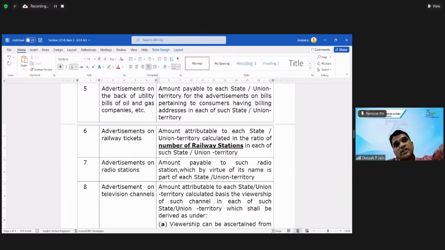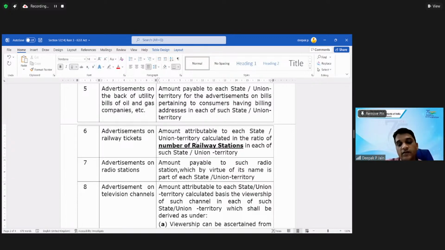1 लाख रुपए का बजट दे दिया कि भाई अब सभी इंडियन रेलवेज के टिकट्स के पीछे गवर्नमेंट का ये एडवर्टाइजमेंट आना चाहिए. सो सभी स्टेट्स को आ गया है. Now every state has that thing. Now the place of supply will be decided on the basis of number of railway stations each state has.